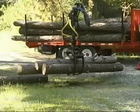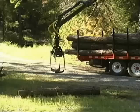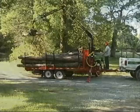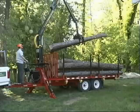This big boy will allow you to trailer logs up to 20 feet in length with its 16-foot trailer bed. Additionally, the boom arm can hydraulically extend to 21 feet 4 inches. Grapple head rotation is continuous and boom rotation is 360 degrees. You can grab groups of smaller logs or one big one. Whether you are loading, unloading, or just putting logs into place, you can do it easily with a road trailer grapple loader system from Bailey's.